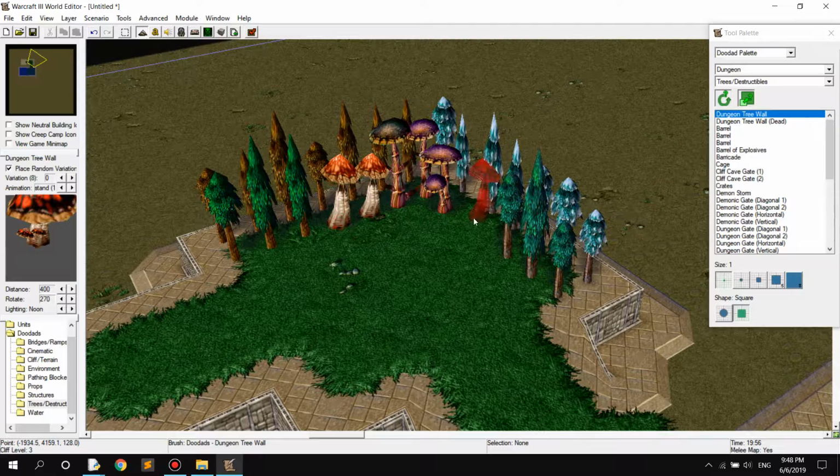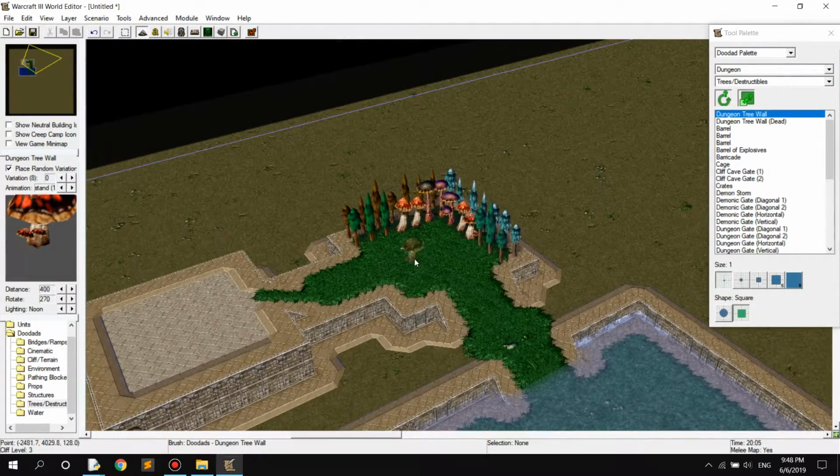These are just some samples, but you can choose a lot of decorations.